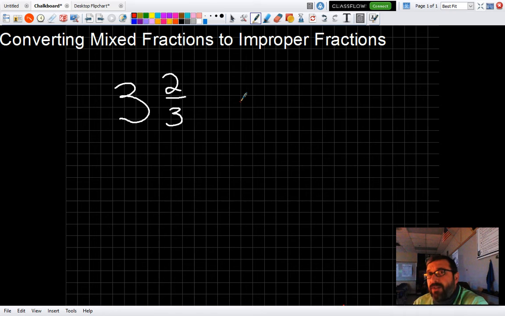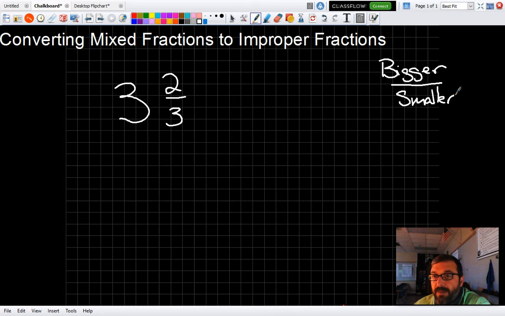Now, as we move through this series on fractions, you will learn that we can't always do things with mixed fractions. We sometimes need to put them where they are one single fraction altogether, and we call that an improper fraction. So an improper fraction is going to have a numerator that is bigger than its denominator. Let me back that up because talking and writing at the same time doesn't always work. So we're wanting a bigger number over a smaller number. And there are a couple different ways we can do that.